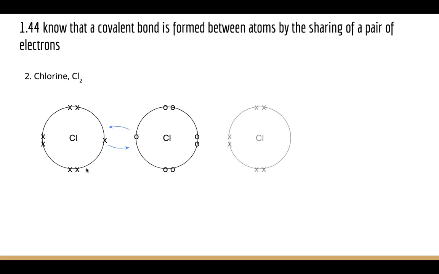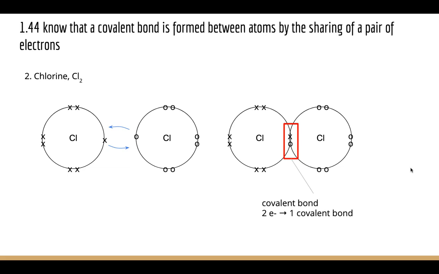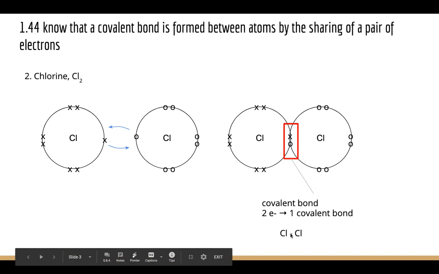So again, if we're careful with how we draw it, here's my left-hand chlorine atom, and the right-hand chlorine atom joins together. Here's the sharing of 2 electrons. So this electron has not left this shell, it's now joined this one as well. There it is. And this electron has not left this shell, it's now joined with this one. Here it is. And that's what makes our covalent bond. And remember, from the last example, 2 electrons gives 1 covalent bond, and we'd show that as Cl bond Cl. That bond, that line there, is your covalent bond.